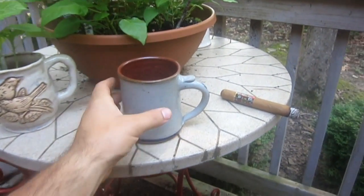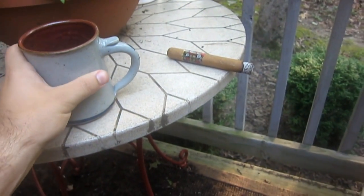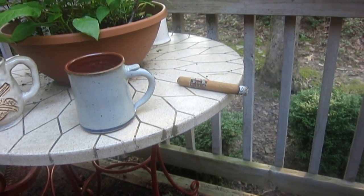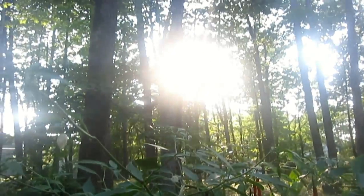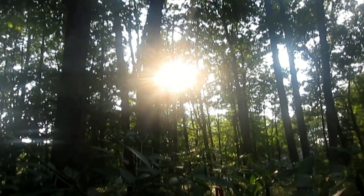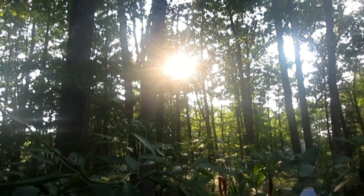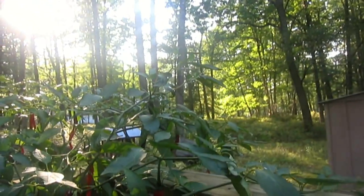Just kind of tinkering around here a little bit. Just kind of relaxing, enjoying some coffee and a cigar. This one will probably take me a while — I'm really just babying it, not sucking the heck out of it, just trying to enjoy it. Enjoying the weather — you can see the sun's going down soon. It's beautiful in the woods. Any kind of terrain has its pros and cons, but I'm a woods man. I love the woods, I think I'll always live in the woods — then again, that's all I've ever lived.